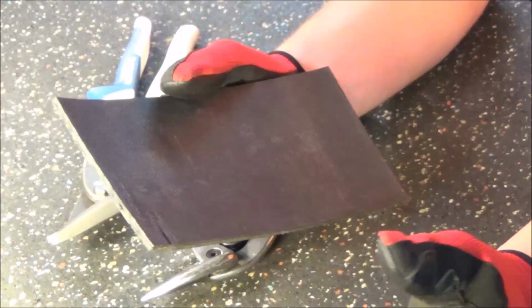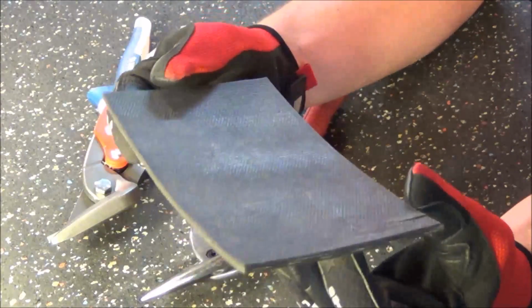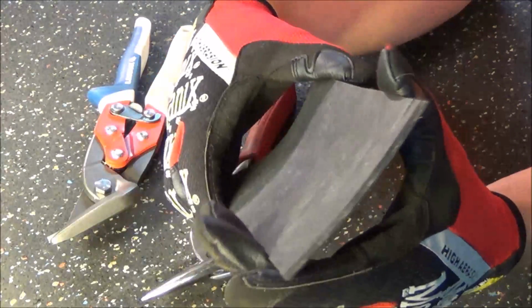If you grew up on a farm or you happen to work on farm equipment, then you might already know what this is. It's a piece of Baler Belt.